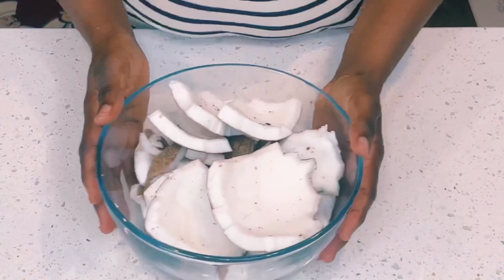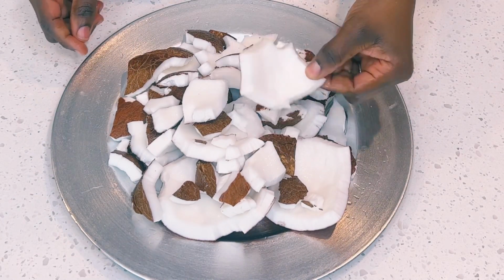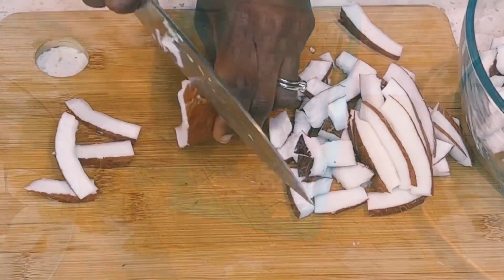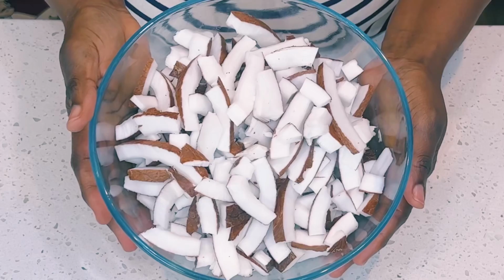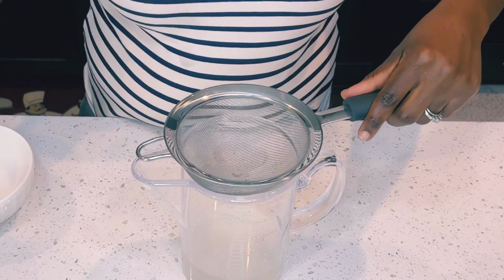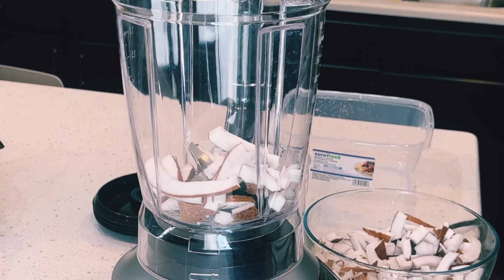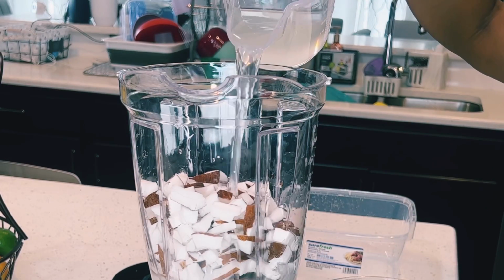Now that I have my coconut fruit, I'll take it over to my sink and then give it a rinse. We want a very nice and clean coconut. You can use a grater to grate your coconuts, or you can use a knife to cut it in small pieces. I'll then go ahead and strain the coconut water. It has some of the coconut shell particles inside, and we do not want that. The coconut fruit goes into my blender. I'll add in my coconut water and then I will blend.